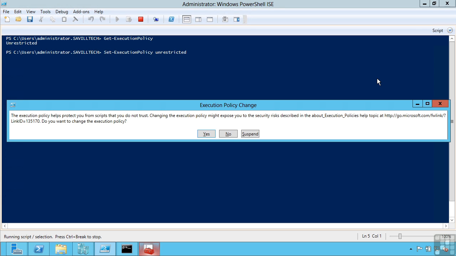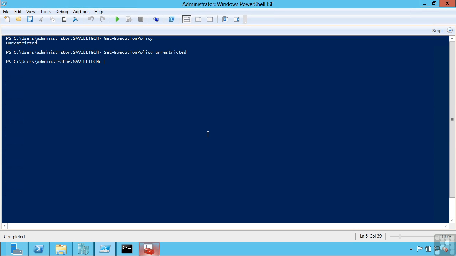Now there are some potential caveats with this, because obviously now I'm saying I can run anything. So for example, if I had some untrusted script that I now just ran in my environment, it could potentially cause me damage. So you have other options such as all signed, which is a trusted publisher for any script, including my own. Remote signed, for example, a trusted publisher for external scripts. But in your environment, as you're creating your scripts, and if you're confident no one else is going to log on to this box or try and run scripts, this is generally okay. So I've set mine to unrestricted. So now I can run my PowerShell scripts, which are files that end in a PS1 extension.